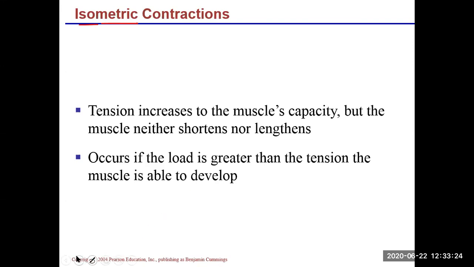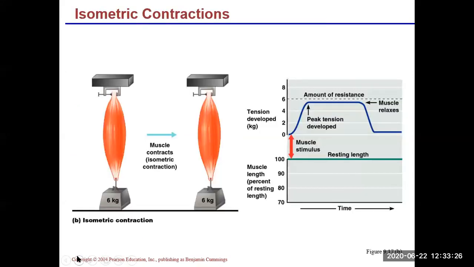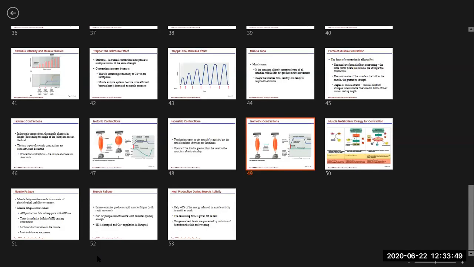So let's take a look. This is the case like pushing on the wall, or you're lifting some object that is impossible for you to overcome, let's say a big piano by yourself. All right, so you can't do that. Therefore, the muscle is still working, but they're not getting shortened. These are called isometric contraction, when the length stays the same.